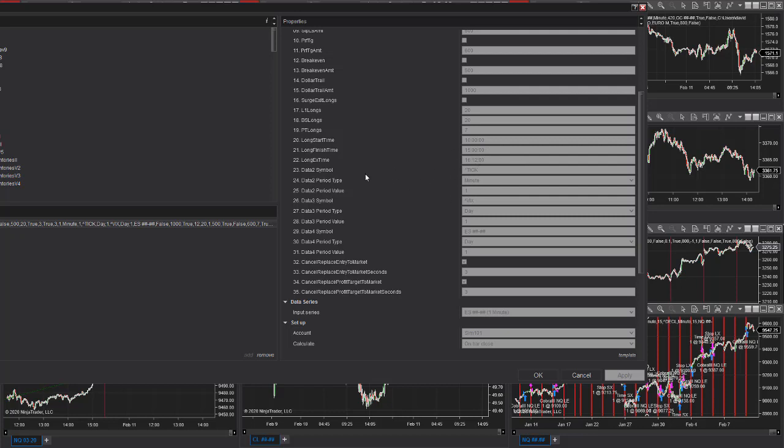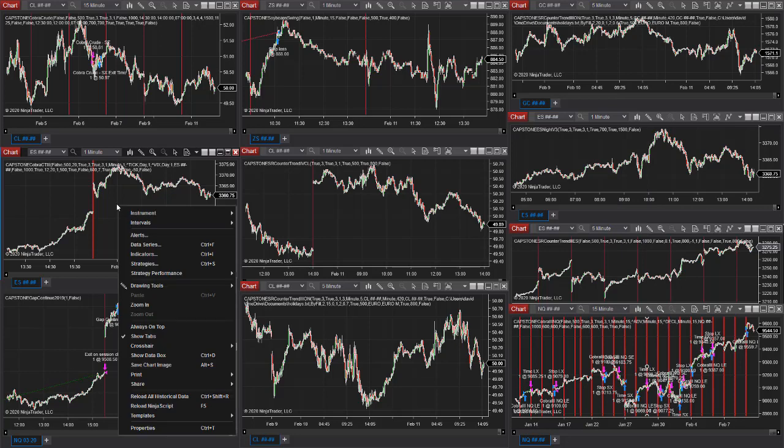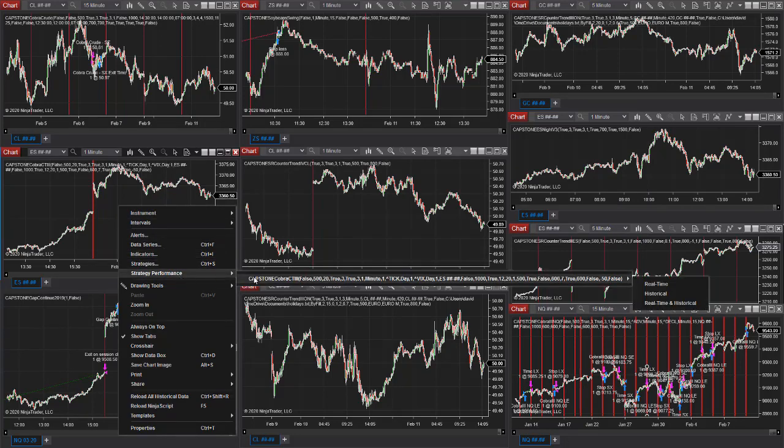So the data 2 symbol, you have to have data. For data 2, you have to have 1 minute bars, VIX day session, and then ES day session. And check these last two, and then you can scroll down. I send the screenshots for these. You can let me know if you have any questions on this setup. And so let's look at the performance report for this.